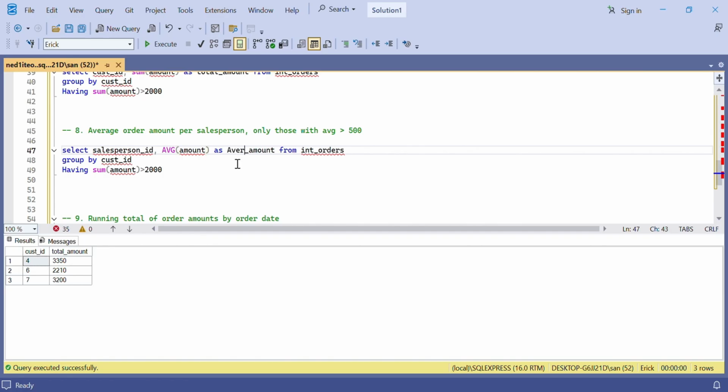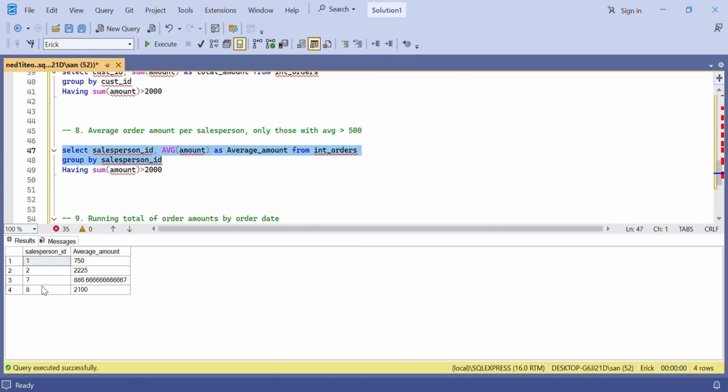and then we group by salesperson ID. So if you run this one, this one will give us the salesperson and their respective average amount.